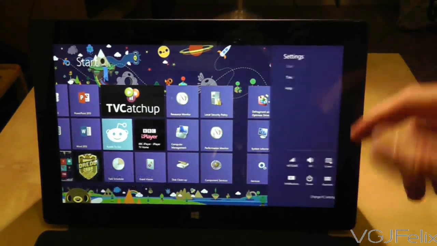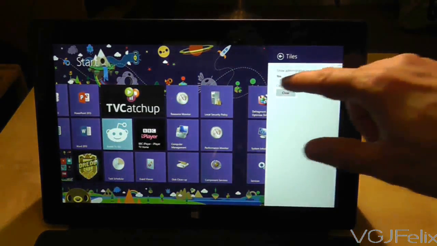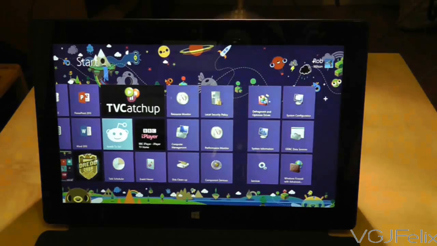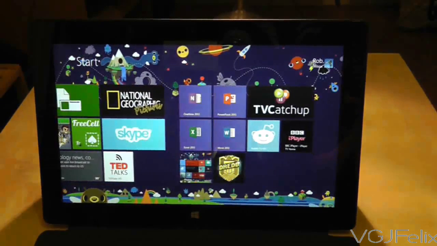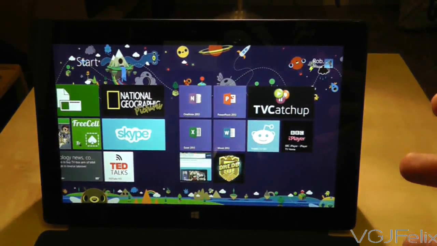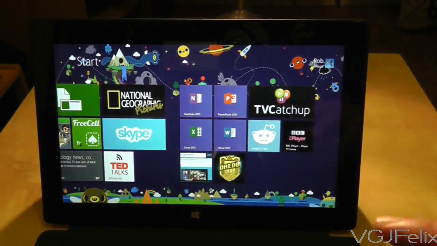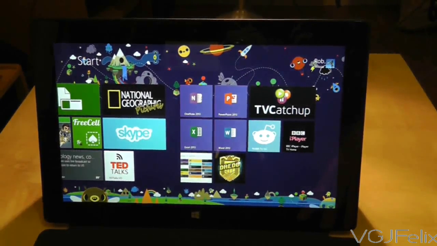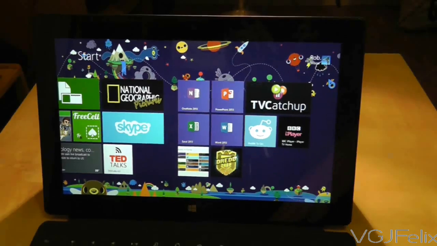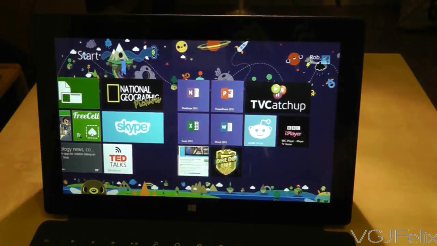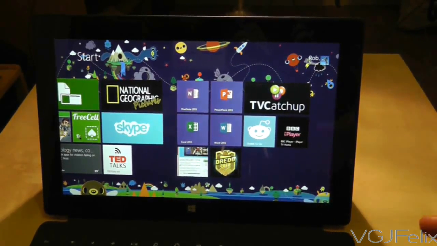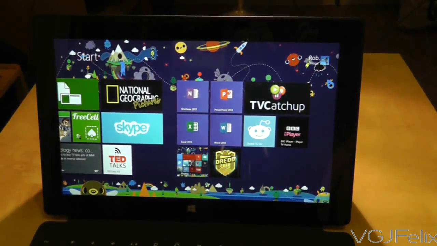Obviously, you can turn them off as well if I just go back to tiles and flip them off. But it's just interesting to note that the options are there or they're not there. Do you want to use them? Do they actually have any impact on the Surface RT? I haven't really noticed anything so far like that defrag. I won't notice any performance change because the Surface RT is usually quite slick.